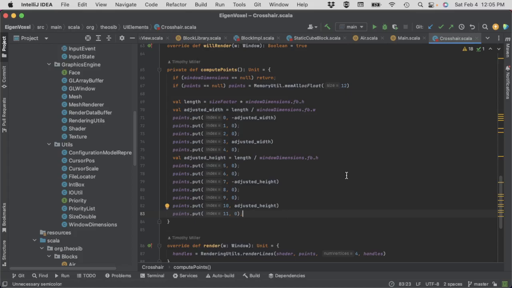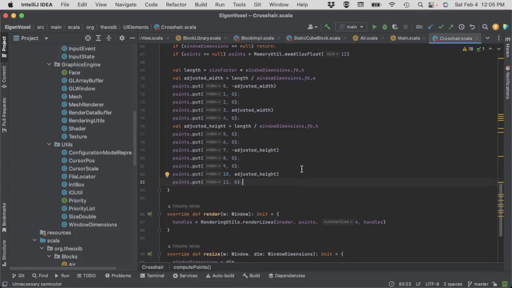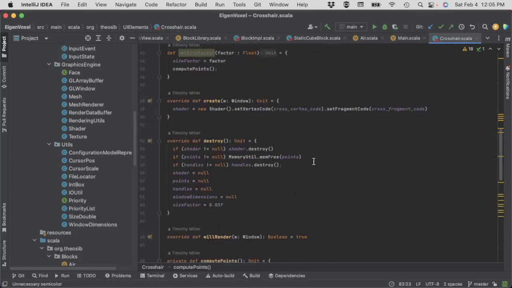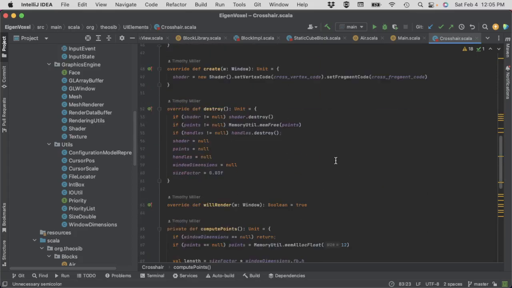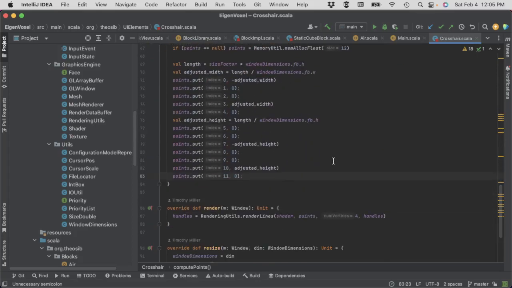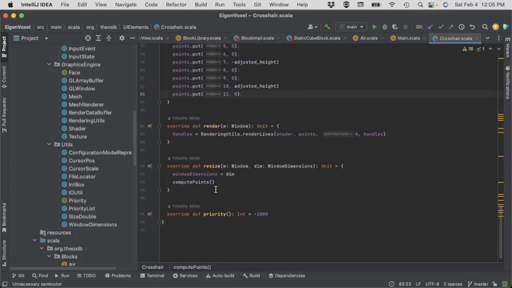Exactly. And in an orthonormal coordinate system, there's no projection matrix applied here. So there are no matrices applied to this. There's no projection, there's no view matrix. It's just drawn in the device coordinates. So when we get a resize, we recompute the points.